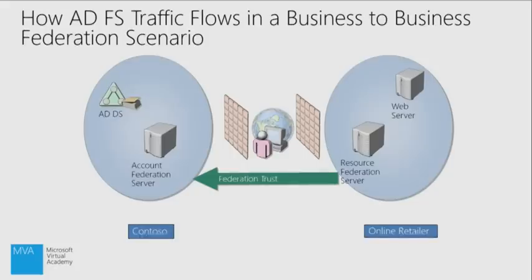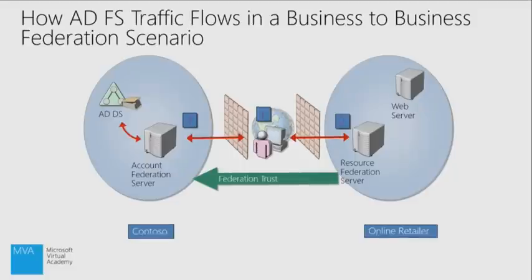So in this one, we're going to talk a little bit more about how this process works. We talked about it on the last slide. This one's going to walk us through it a step at a time. In step 1, an external user accesses a web application by logging onto that web application. They type that URL into a browser and attempt to get to that application. Because it's a resource in the resource partner organization, I'm going to hit that resource Federation server.